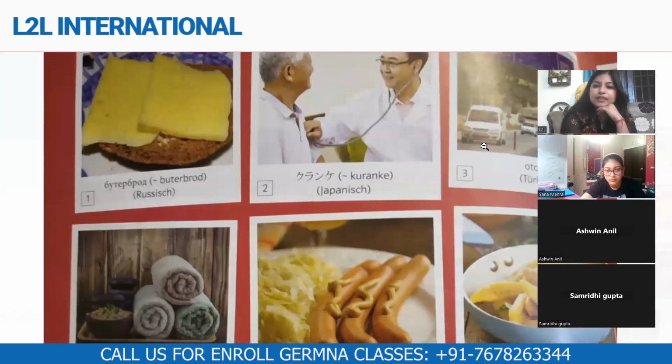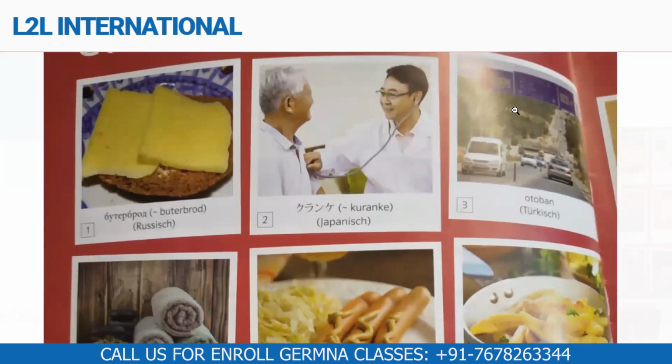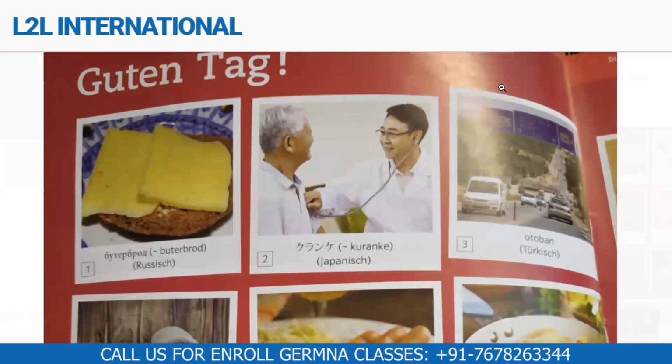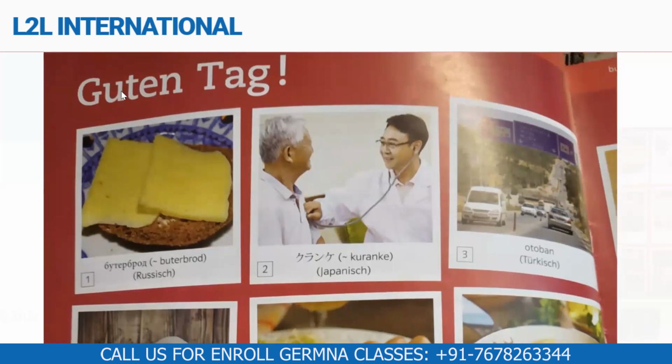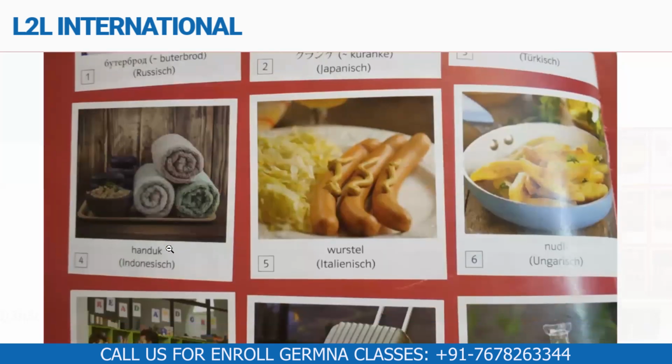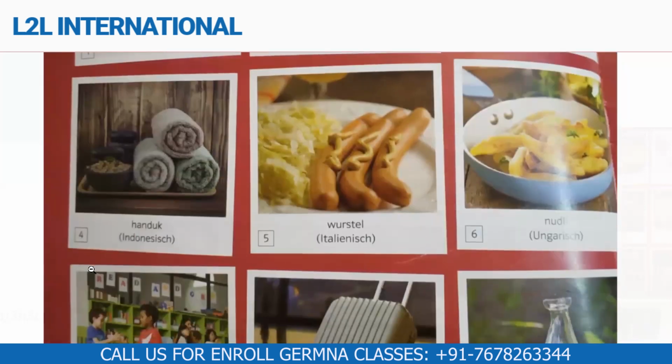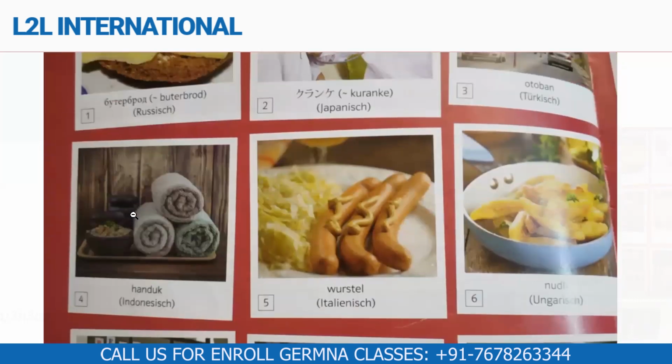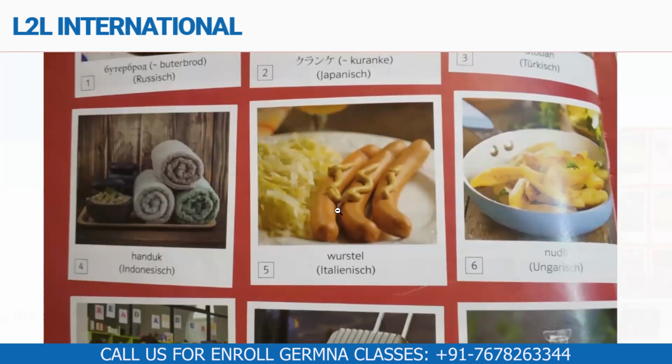Okay. Then let's see what do we have in number 3. What do you think it is? Highway. Yeah, true, that is a highway. You can say a highway or maybe some cars, transportation, something related to transport. Dann sehen wir uns Nummer 4. Nummer 4. Was ist das? What is this? Hand towels. Okay. Towel. It can be a towel or it can be a handkerchief, maybe.